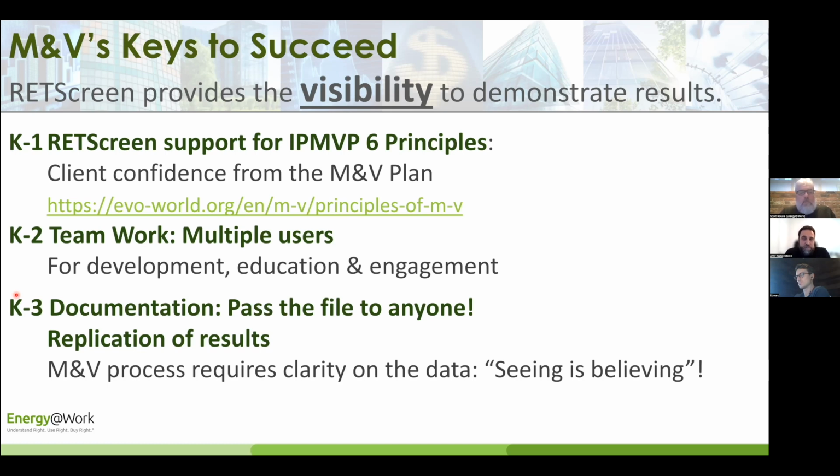So we were able to do our work and then deliver the file to the third-party verifier or sponsor. In this case, for 28 buildings, Toronto Hydro had a reviewer. They knew what RETScreen is, so we were sharing the results so they could see the results, verify them, go through them, and then document it. So seeing is believing, and they were able to verify and sponsor the project for the incentives.